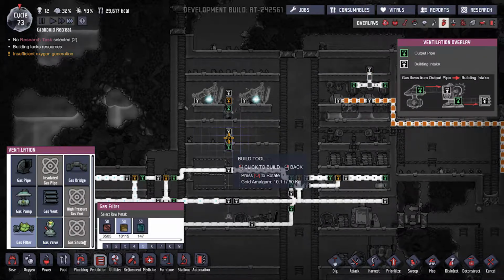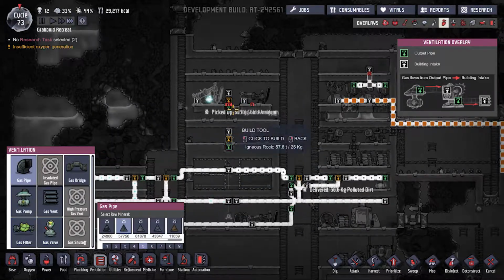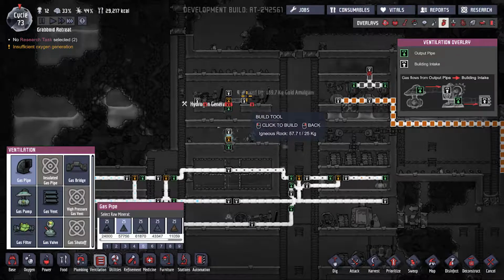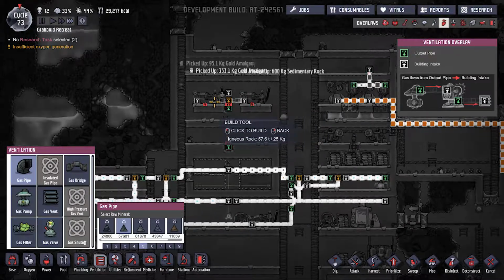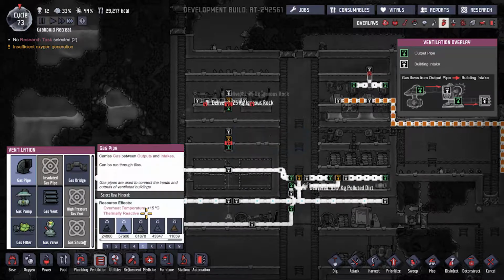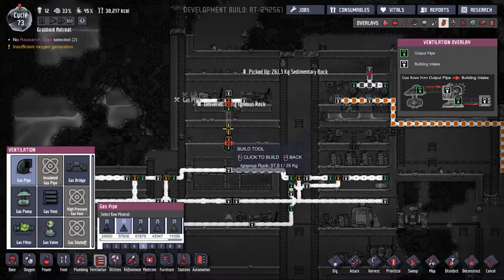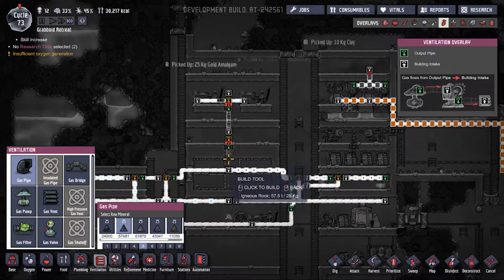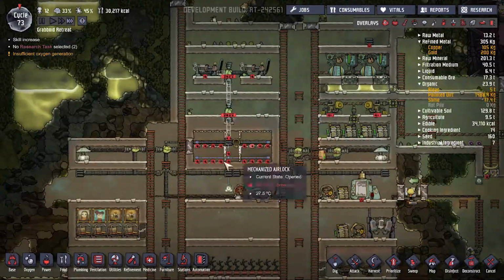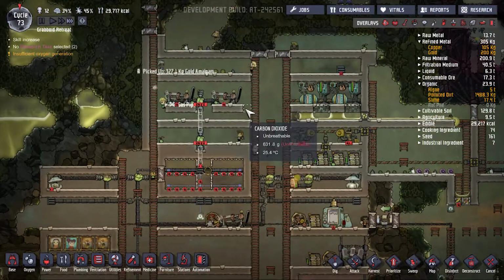Huh. I kind of like that idea. Yeah, let's do that. Gas pipe. From there across, from there across. What are we using? Igneous? That's fine. That down to there. That down and into there. That is not locked, so they can jump into there if need be.